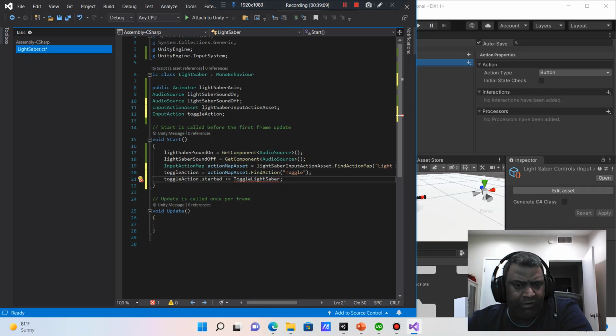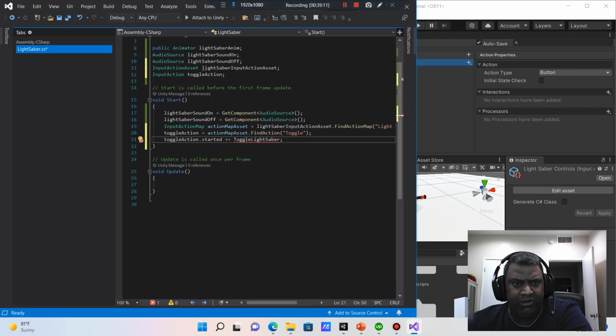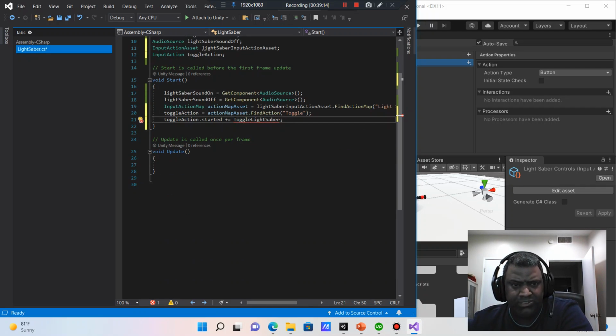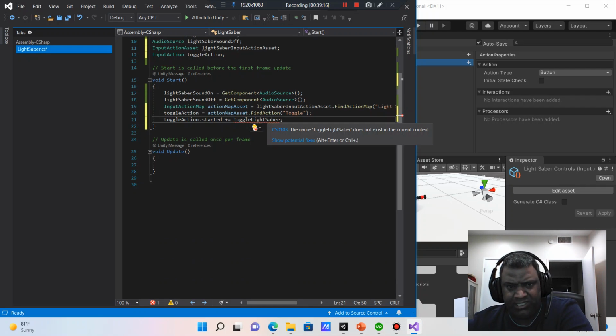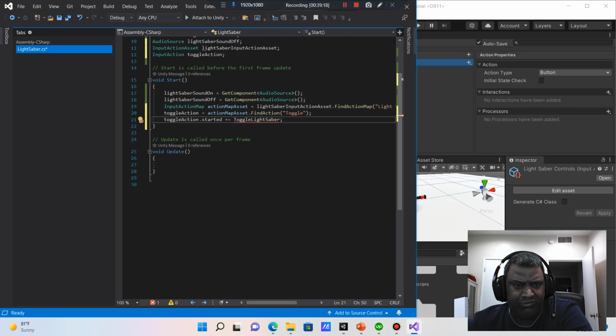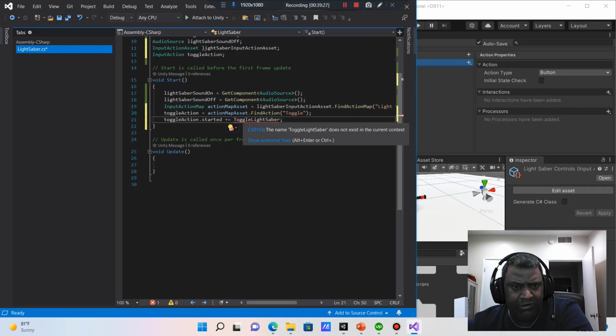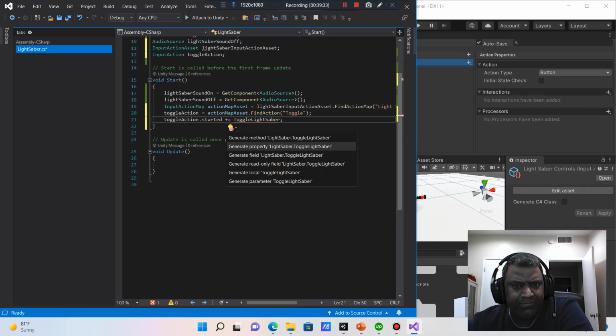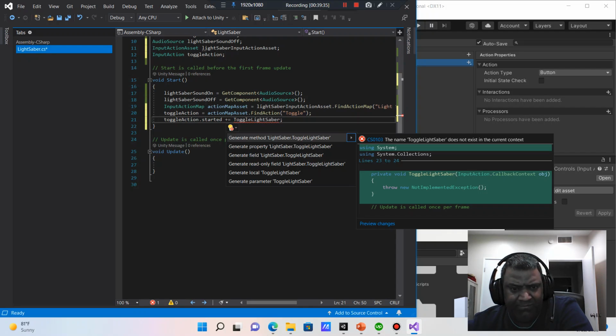Now it's showing an error because currently in our code there is no method called toggle lightsaber, so we need to include it. If you're using Visual Studio, you can hover over the error and click show potential fixes. Then it gives me some options.